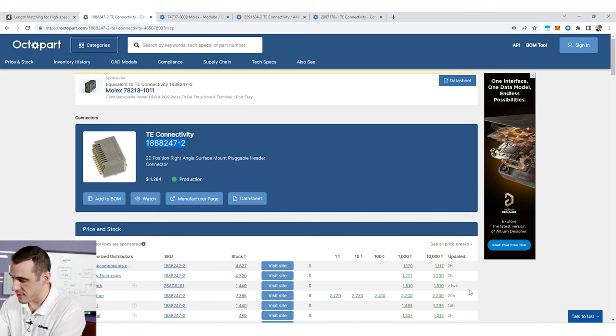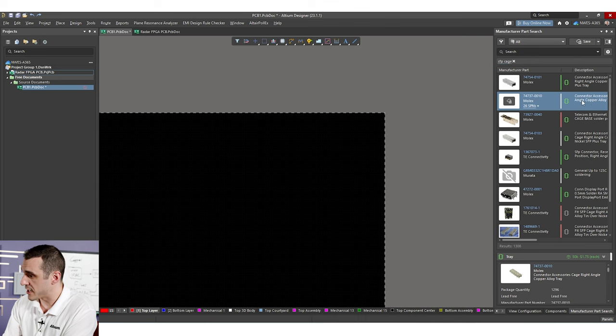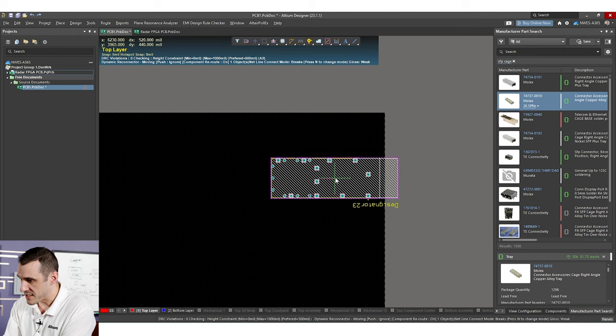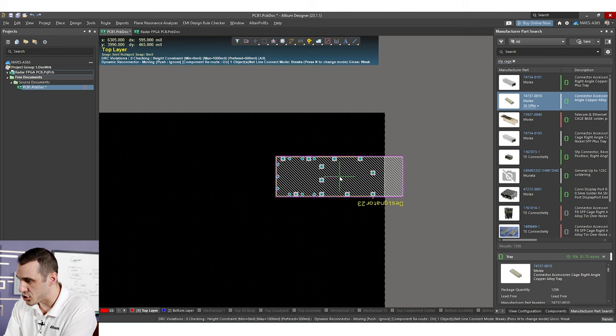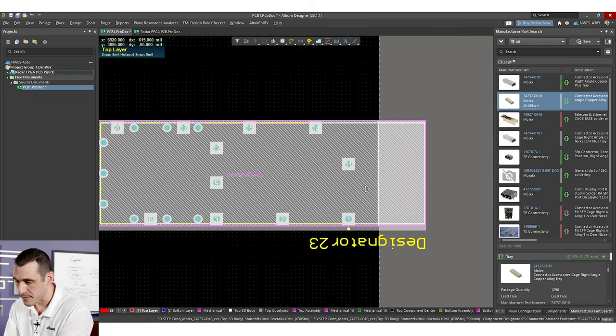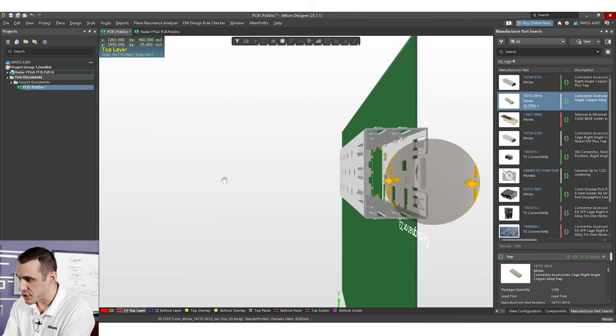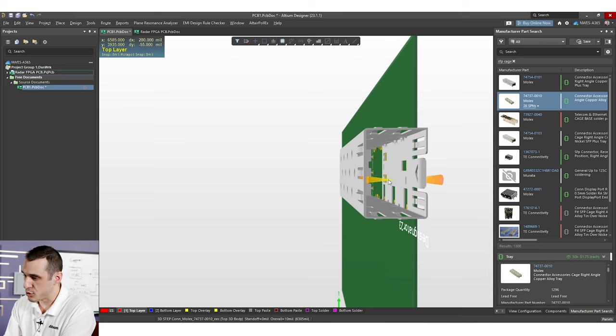So let's copy this part number over here into Altium Designer. And you can see here, I've actually already got an SFP cage pulled up. So I'm going to go ahead and place this. One of the nice things about these components is you can see here, it actually marks where the board edge should be. And it's right there with that little white line you can see in this layer. And in fact, if I put this into 3D and I just rotate it a little bit, you can already see with this model that this is the location where the module will then slide in inside of this connector cage.